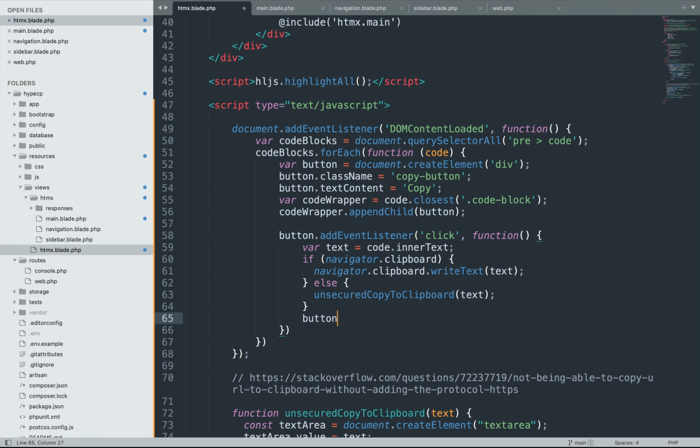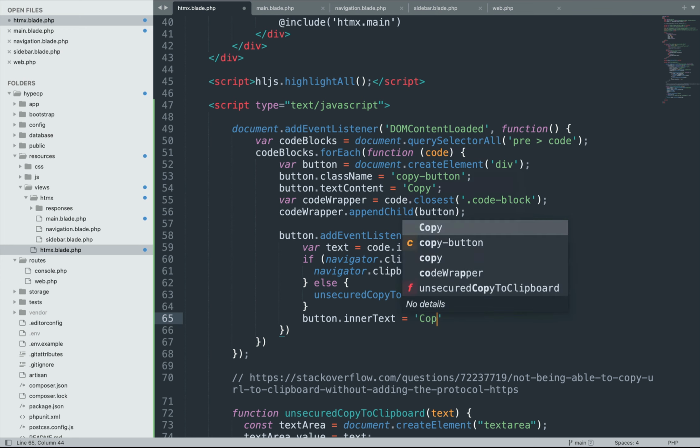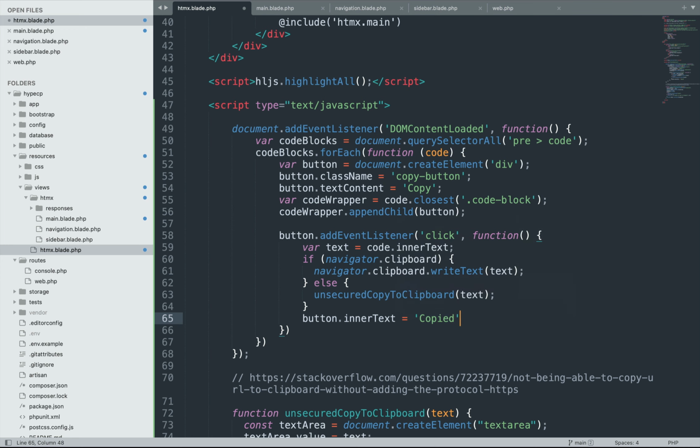So button.innerText equals copied. So that'll be our change for now.